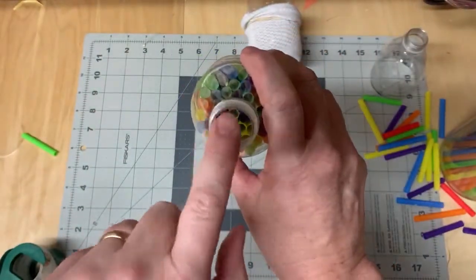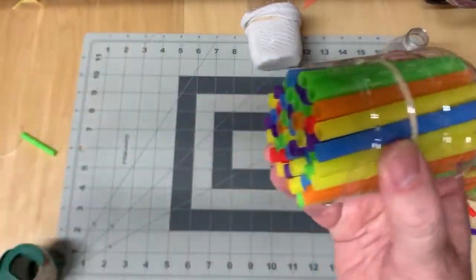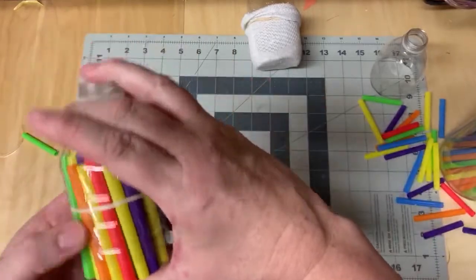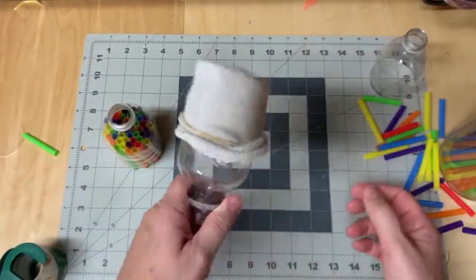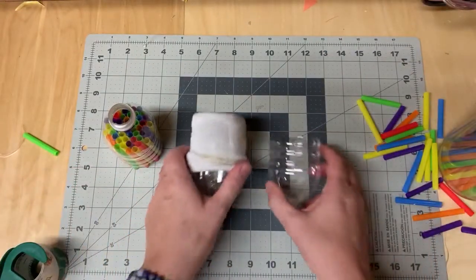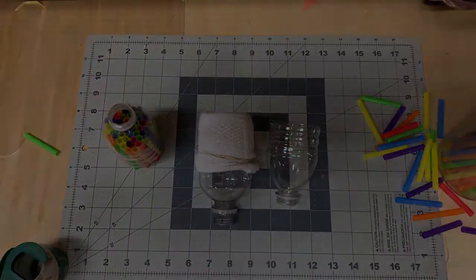So we're going to blow in this end. We're going to dip this into the bubbles and blow in this end, and we'll see how many bubbles come out the other side. So we have our straw bubble maker. We have our sock bubble maker and we have our bottle bubble maker. The last one I'm going to do is cut out the milk jug, and I'll just do a quick cut on that and then we will go back outside and see what happens.